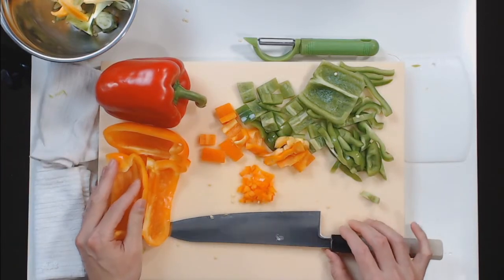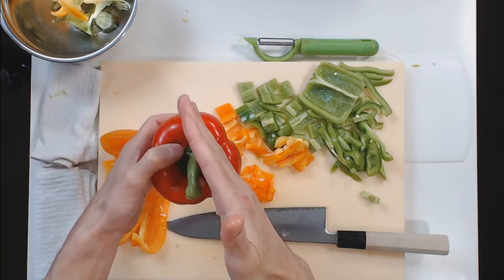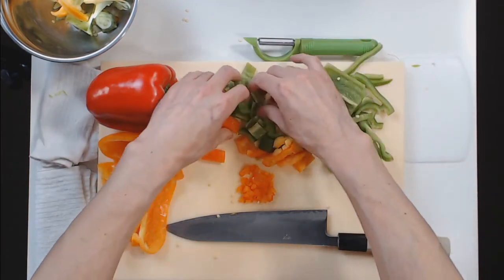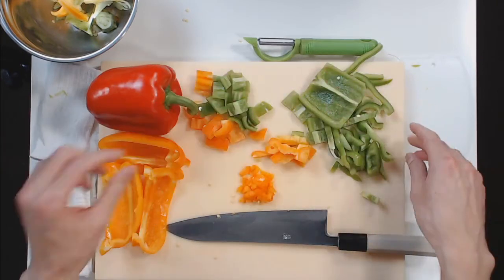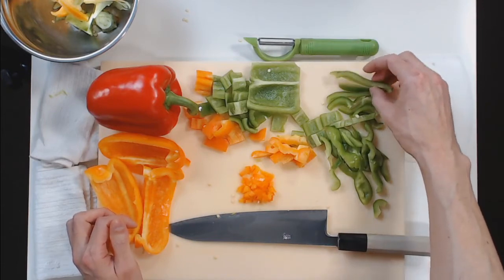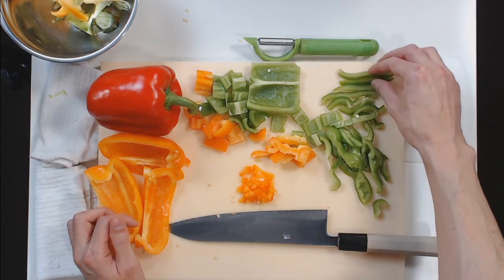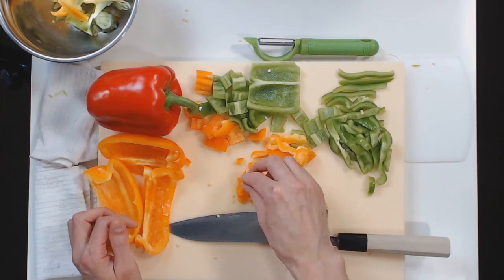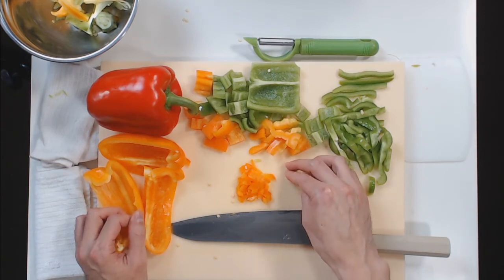I usually don't do that. I just grab it and start cutting either this way or this way, and then pretty much go into one of these. It's either going to be these chunks for stir fry or something that's going to cook a little longer, julienne for a little less cook time, maybe a raw thing. I might cut it a little smaller if I was going to eat this raw. And then maybe a small dice for raw preparations or something that won't cook quite as long. That might be one way to do that.